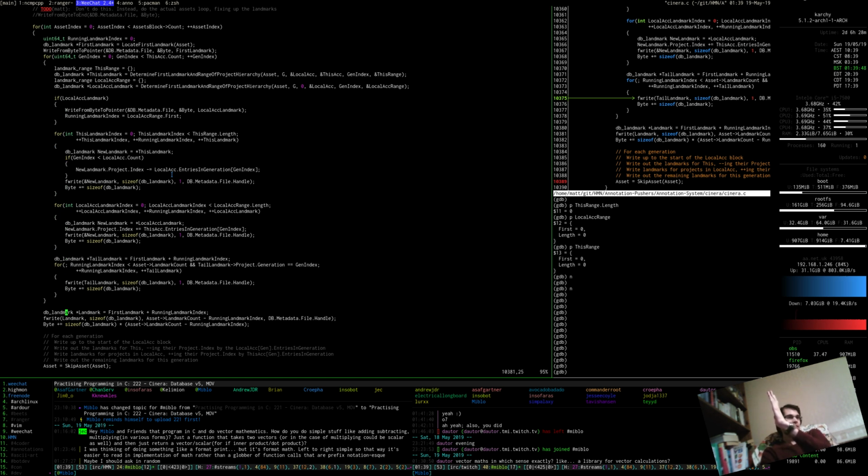I think we got down to this first landmark plus running landmark index. So that was that plus nothing, because it hadn't gone through anyone. And then all it does is it fwrites out that landmark. It writes out from that landmark the number of landmarks, which is equal to the landmark count, right? So it hasn't written out that asset header, which is the vital bit of information that we needed.